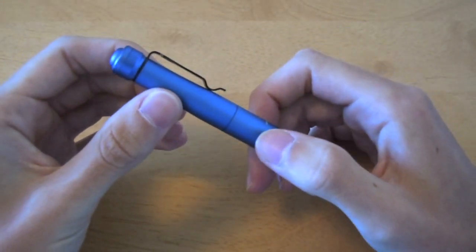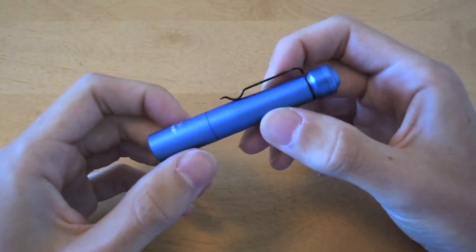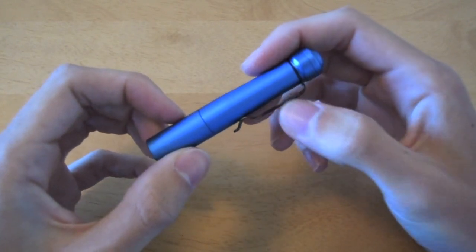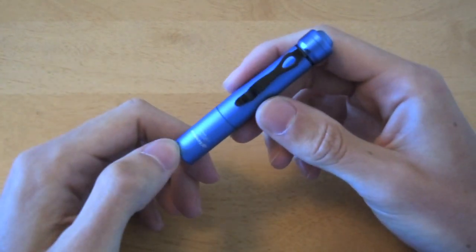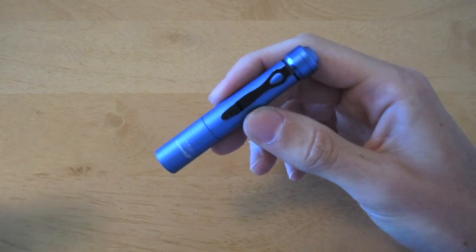Alright, now to talk about the flashlight more in detail. I did pick this up to replace my MicroStream, and I have been carrying this for about 2 months in the EDC role, and for the time it has done an exceptional job, and I have been very, very impressed with it. You really don't appreciate a flashlight until you carry one on a daily basis and actually find out how often you use it. At least that's been my experience.